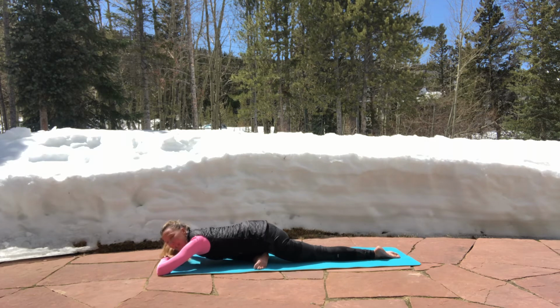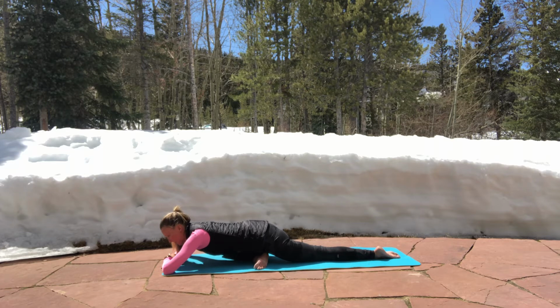Allow your jaw to relax, your eyes to relax. See if you can get just a little bit deeper into that hip. You don't necessarily need to push it. And this is about just maintaining your mobility, not about increasing flexibility at this point, especially if you're a runner or rider.